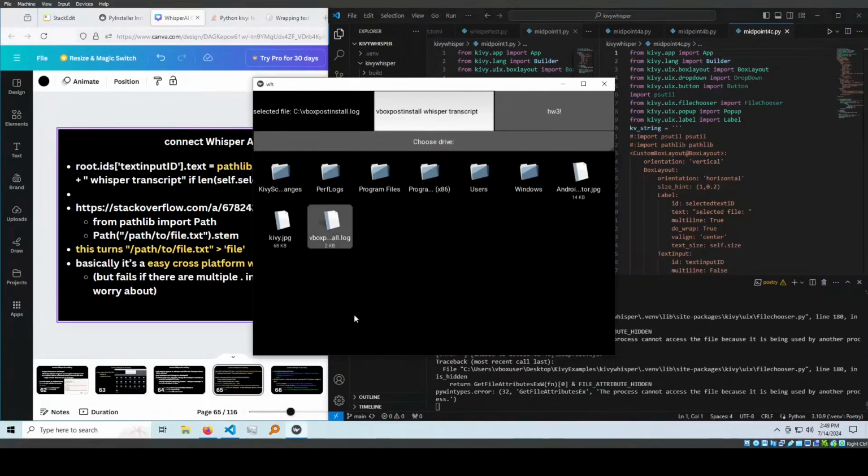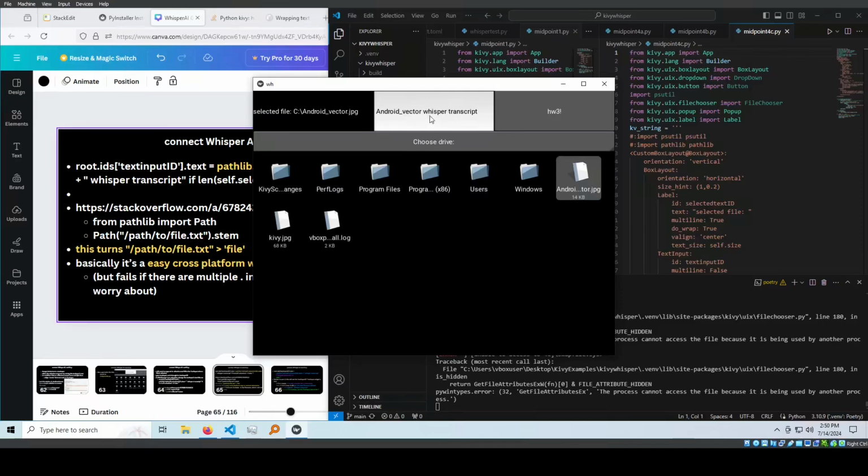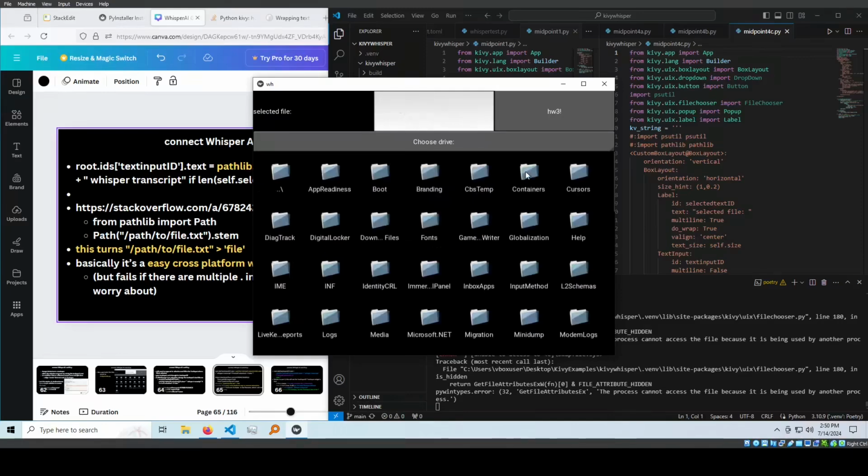But if I select something, now I fill it in. But if I change files, my selection is suddenly empty, right? And then it becomes empty string. Go up, I select something, you have something to say, so plus whisper transcript. Okay, I lost the selection, now you go back to empty. And right now, if you check the selection of this file chooser, it will be nothing because I changed folders, and that's the behavior of file chooser.